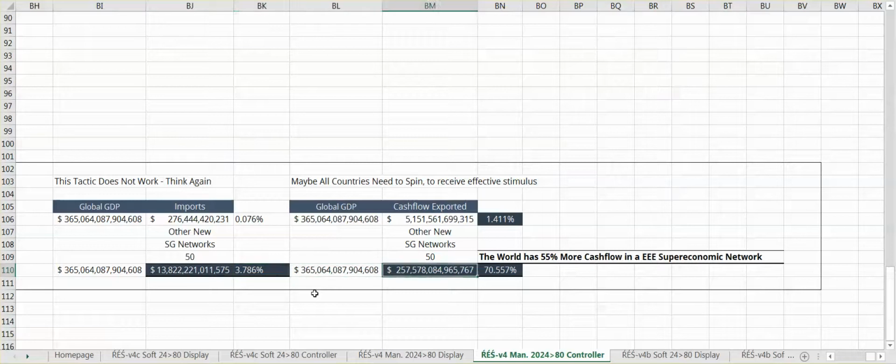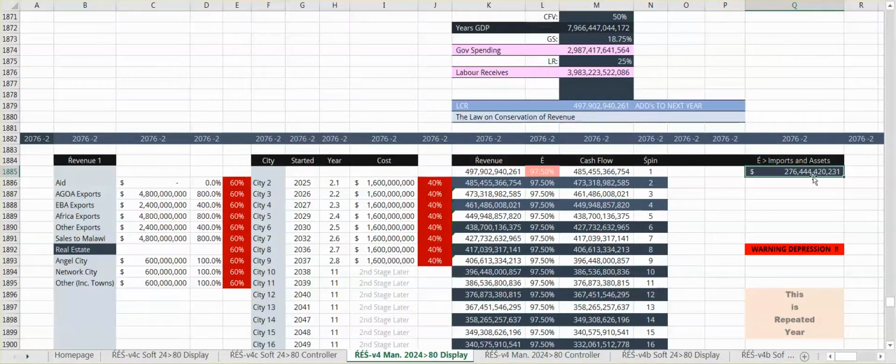But if the rest of the world was using super economics, if they were using res, or if say America had economic zones where networks grew, then what the rest of the world could do is then pass this cash flow, but when it is spun, it becomes much more. In fact, 70% of the world's GDP can be increased if we had 50 networks similar to the one I've just shown you, and if they all dumped their cash reserves and started buying stuff, spending all over the world, but only at other networks that can be spun, that are using the res equation.